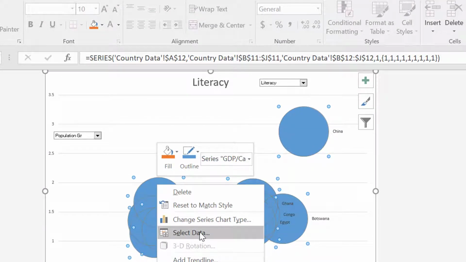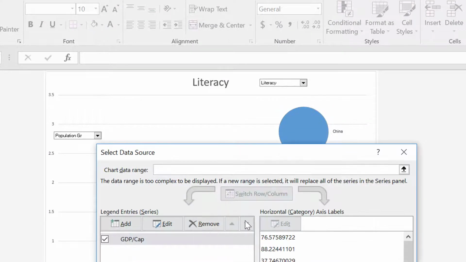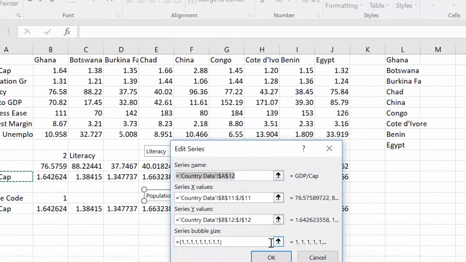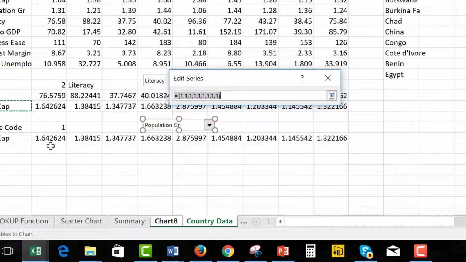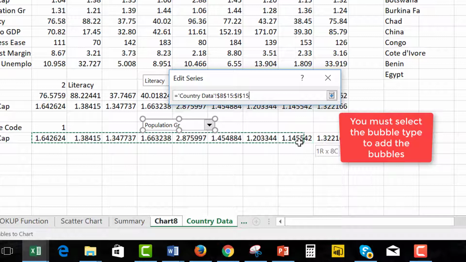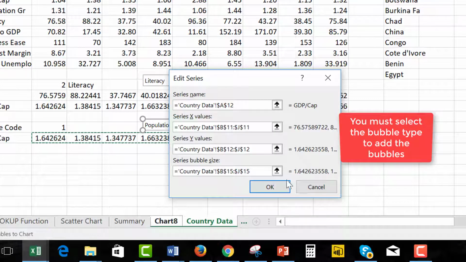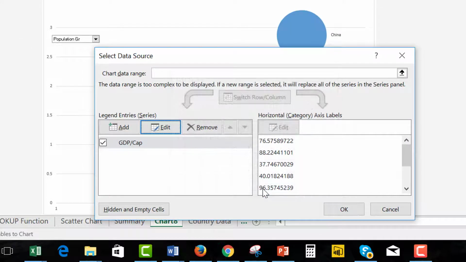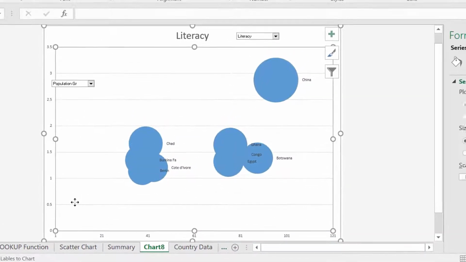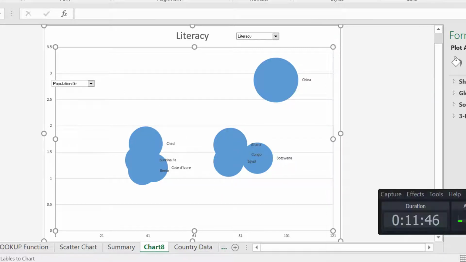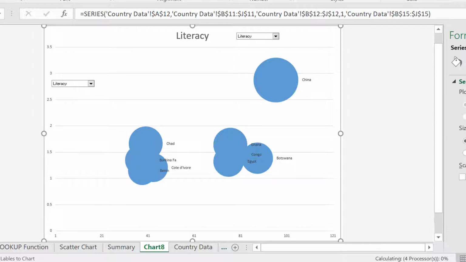And then we go to select data again, and we go to edit, and you can click on the bubble. Okay, so right now we have the population growth as the other variable. Now, if you click on the bubbles, you can also kind of let's reduce them in size.